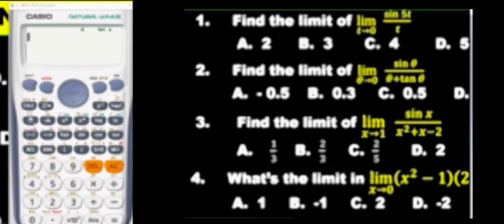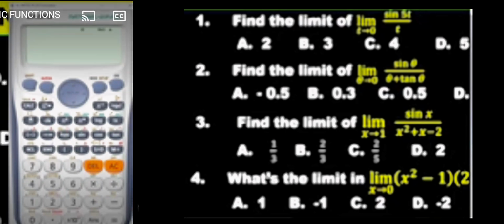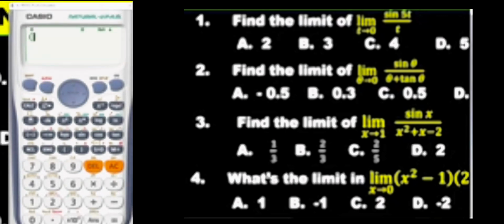Let's go to question number 4. What's the limit of x squared minus 1 all over 2 minus cos x? I'm sorry it is not showing properly, but I'm going to put out the question over here. Now we are saying that this is not a division. It is rather a product, a multiplication. So you are going to ensure you type in your questions correctly. Now x squared minus 1, you know how to get your x, right? Alpha x, that's how to get your x. Then your 2 minus cos x, you close your brackets.